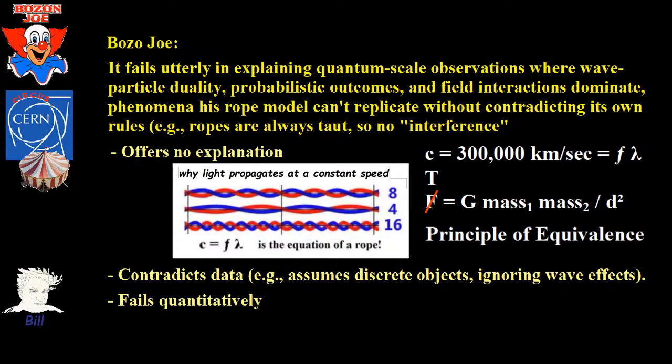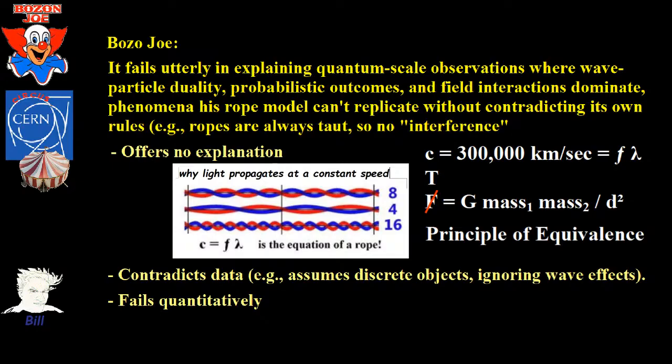He says quantitative. Well, we can explain the constancy of the velocity of light. We can explain Newton's equation of gravity very easily. We got a couple of videos on that out there, and we can explain the principle of equivalence. We can explain how a magnet attracts another. We have explanations for a lot of stuff. So when he says I offer no explanations, I don't know what he's talking about. He simply doesn't seem to understand what we're explaining. That's it. He says contradicts data, and I don't know what data we're contradicting.